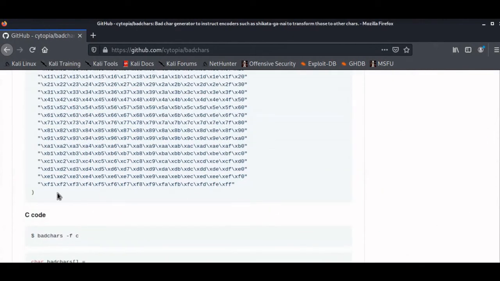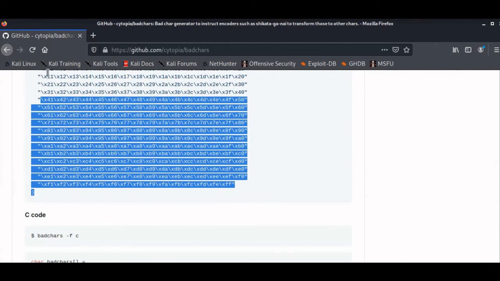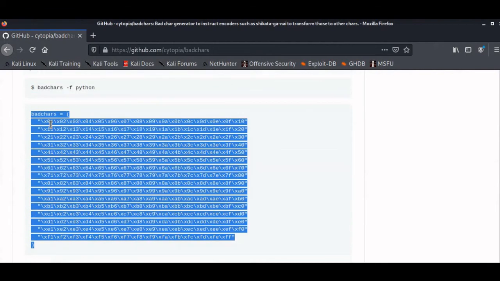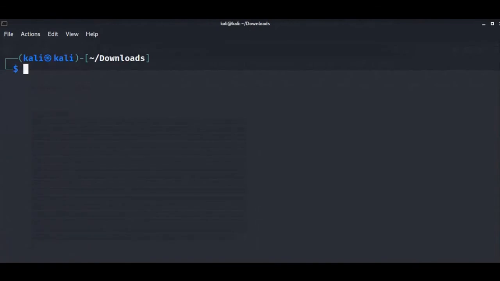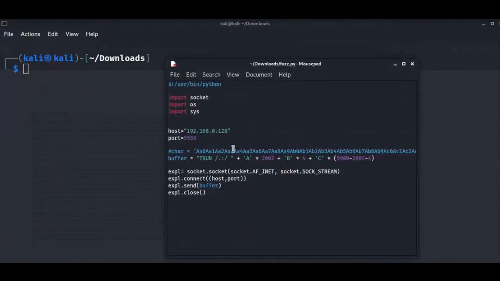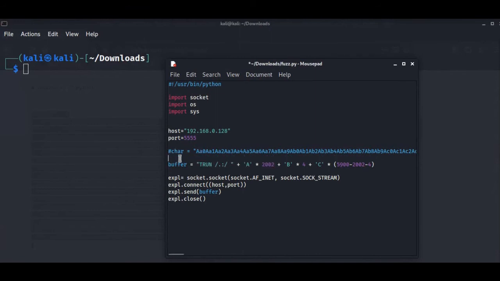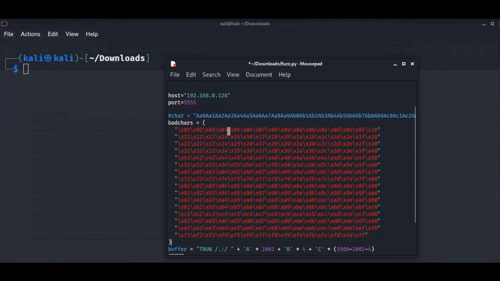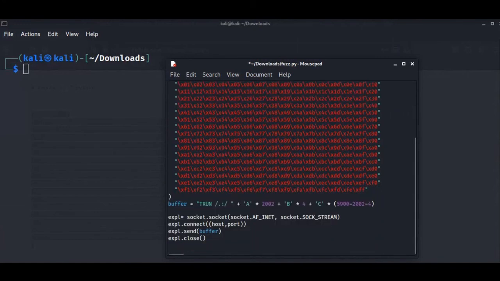Scroll down. So we can just copy, so let's copy this. Okay, and then we can just modify here, plus bad chars.